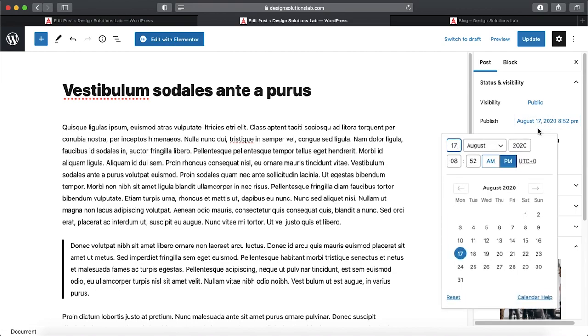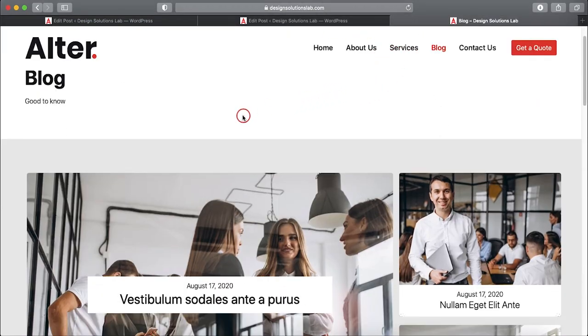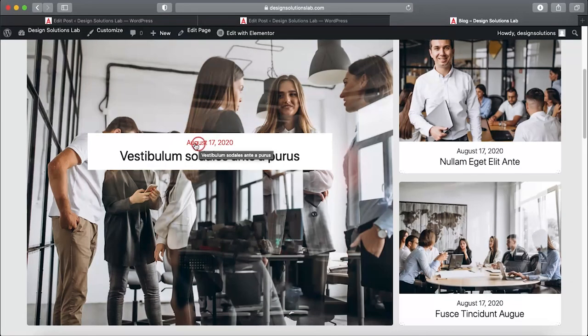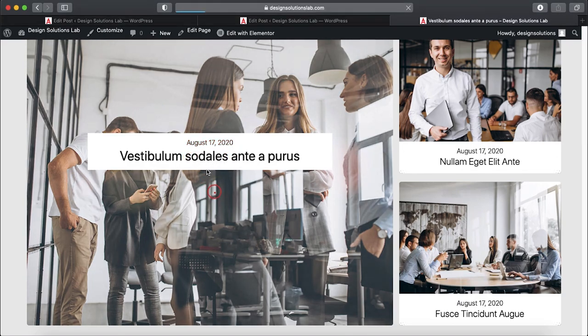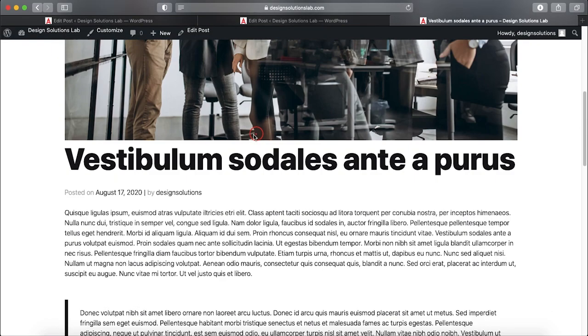The next important thing is the publishing date of the post. This date is shown on your WordPress depending on your template, but mostly it's shown for the visitor to know when this post was published. Thanks to these dates, he knows which news is the newest and which is old. The date is also shown in the single post.